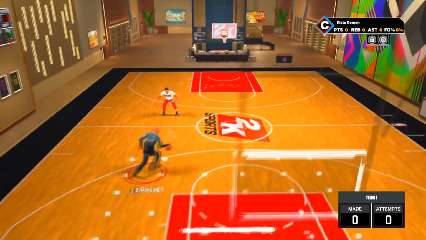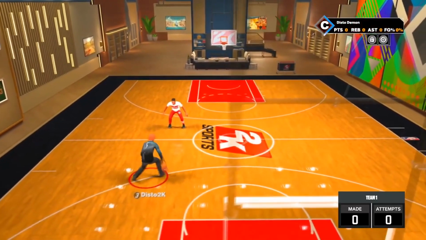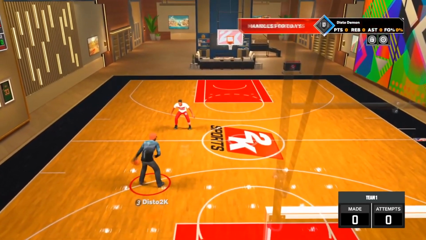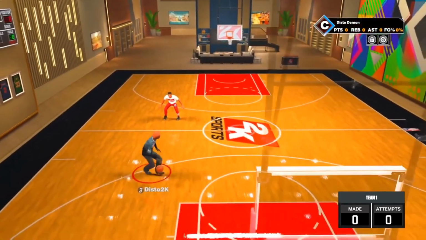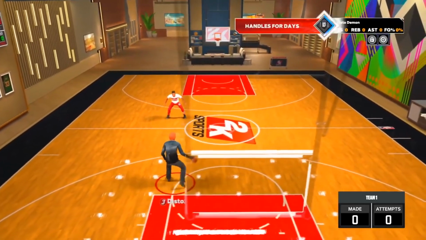Now the next move we got is the behind the back. Very simple. You know what I'm saying? If the ball's in your right hand, you just flick the right stick down left. That easy. The ball's in your left hand, you flick the right stick down right. Do not hold RT or you will get some weird wonky animation like that. We do not hold RT. Once again, if the ball is in your right hand, flick the right stick down left.